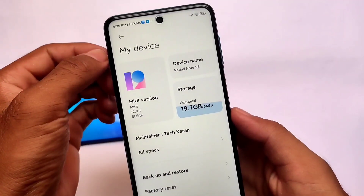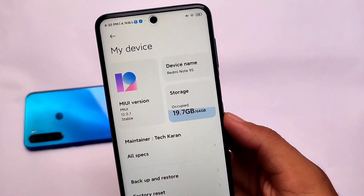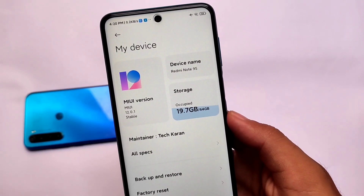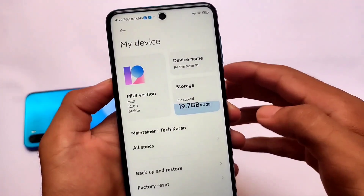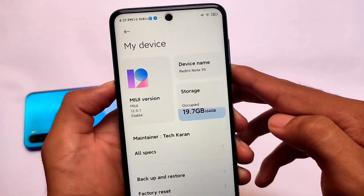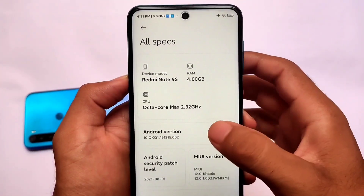What is up everyone, this is Karen here, welcome back again to Tech Current YouTube channel. I'm going to share with you a very interesting MIUI modded ROM for the Redmi Note 9S or Redmi Note 9 Pro users. If you are a Katana user you can install this build — this is MIUI 12 stable version, or maybe MIUI 12.5 or maybe MIUI 13, because some features are added and some interesting options you get in this build after installation.